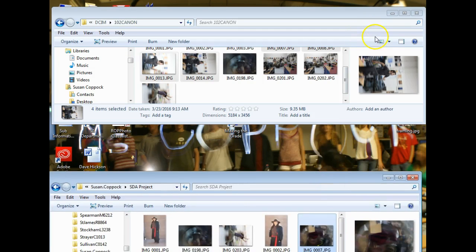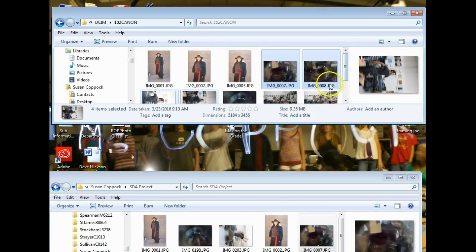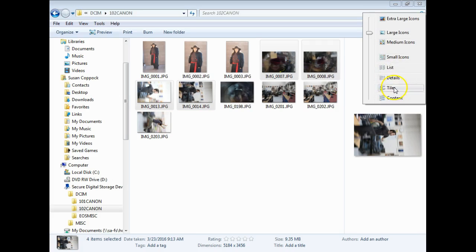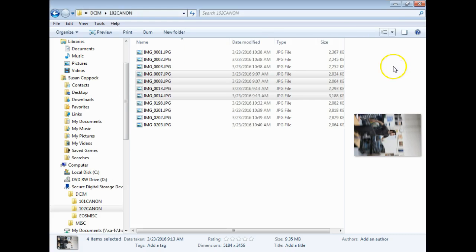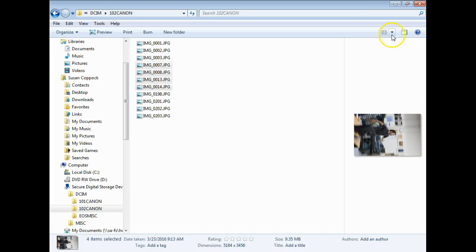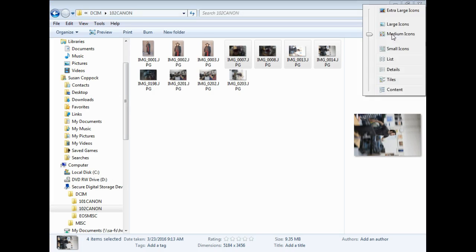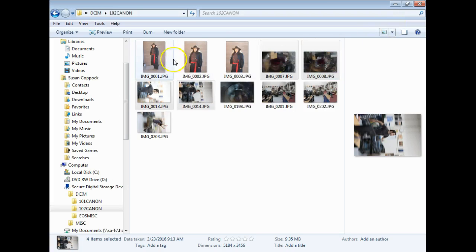Now, you'll notice that when I'm viewing them right now, these are what we call thumbnails. This viewer is showing you thumbnail view. If you click this little icon here, if you hover over anything, it tells you what it does. This one is the view mode to change your view. If you click the down arrow, there's a bunch of different things you can do. You can set it up as tiles, details, list, small icons, medium ones which are really too small, and the perfect one is the large icons because it makes what we call thumbnails of your pictures, a perfect size.